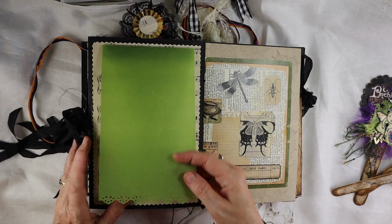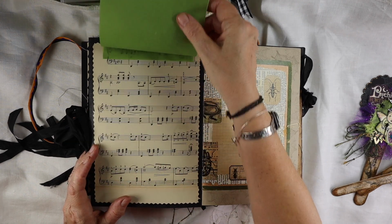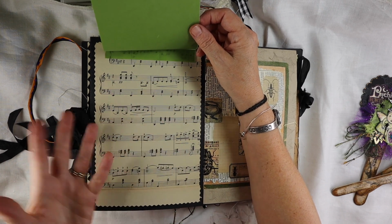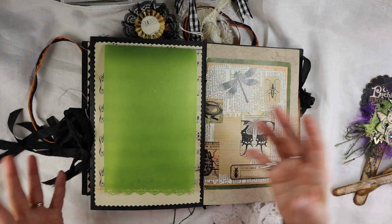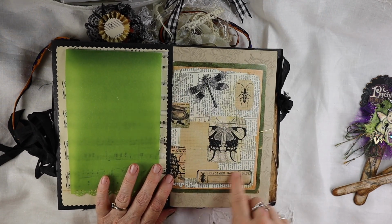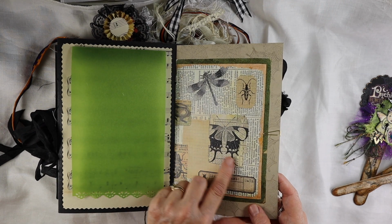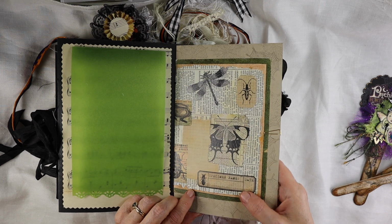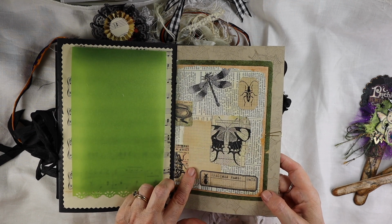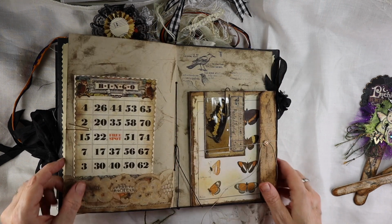And then this is some really pretty, very thick vellum that I've had for a bazillion years. It has like a sheen to it, and I made a tip-in so that you can write. So the cool thing about this old music paper is it actually has lines in it, so you can journal if you want to. It's unconventional, but it works out really well. Graphics Fairy, super cool. This is the insects, where they have all these cool old pictures of insects and the specimens, and so this is a journal page, and I glued it to another piece of paper of the signature.